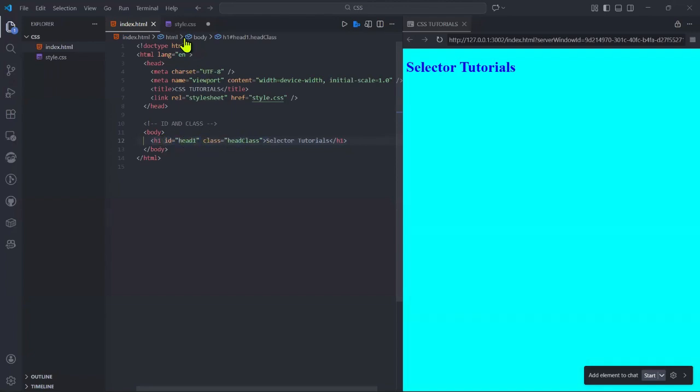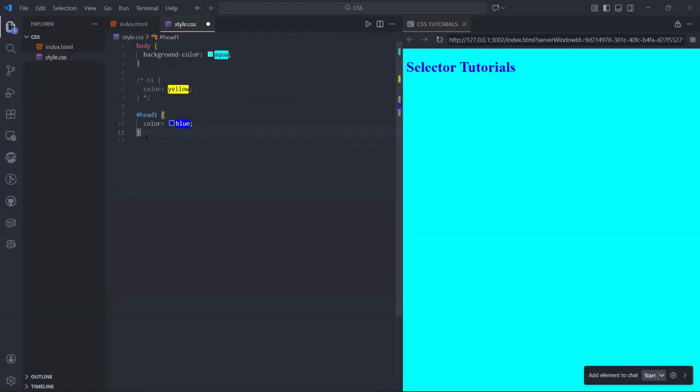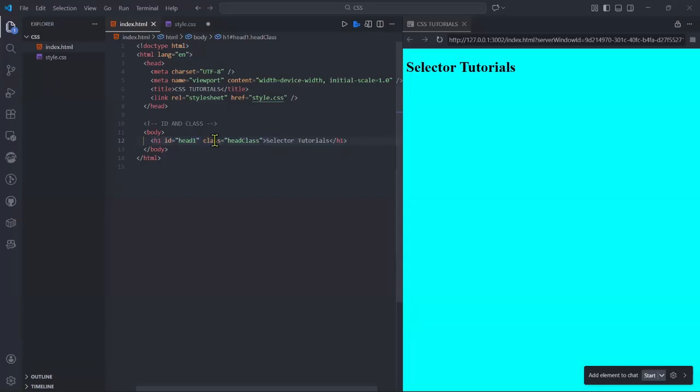What about the class? Okay, we can comment this one too. The class, what we normally do also is, this is a class, and the name is what? Let me just make it the same name so that it becomes easier for you to understand. You see, both of them have the same name, right? ID has head one, class has head one.